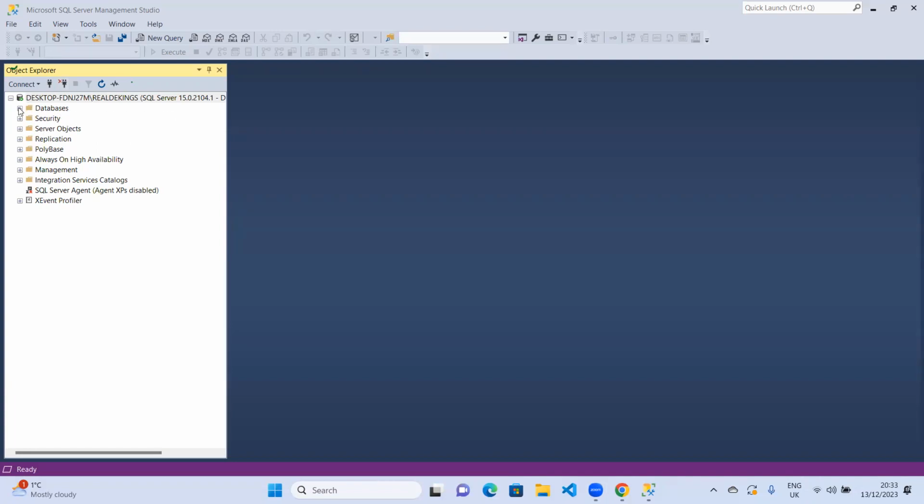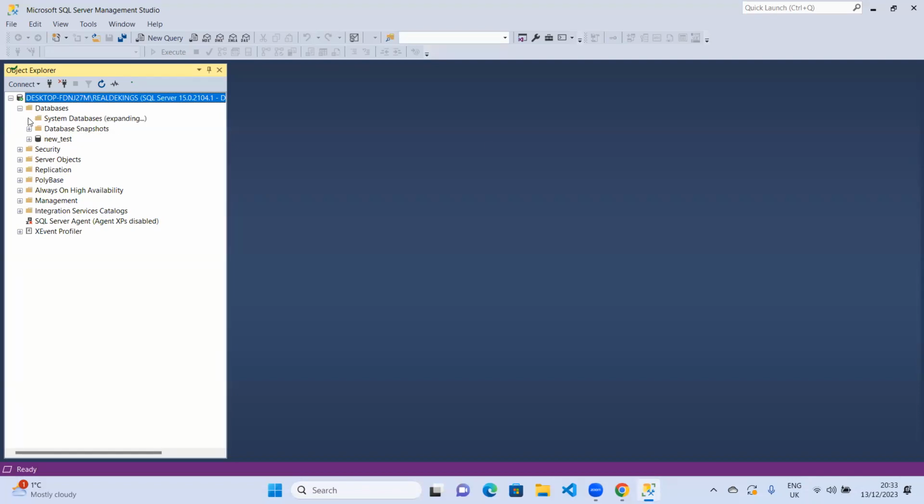So when I click here on database, expand it, it gives me system databases and database snapshots. And what are these system databases? You can see master, model, MSDB, tempdb.